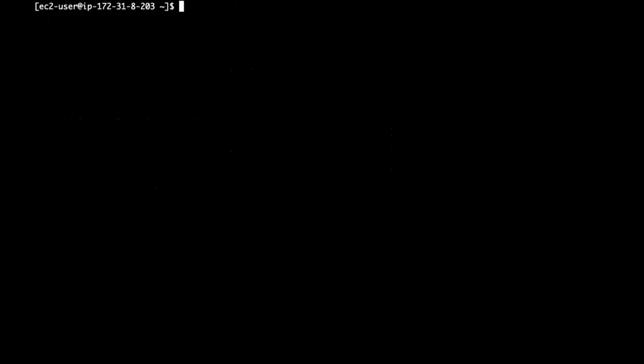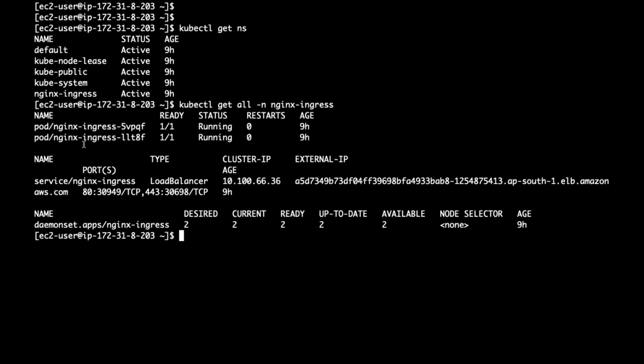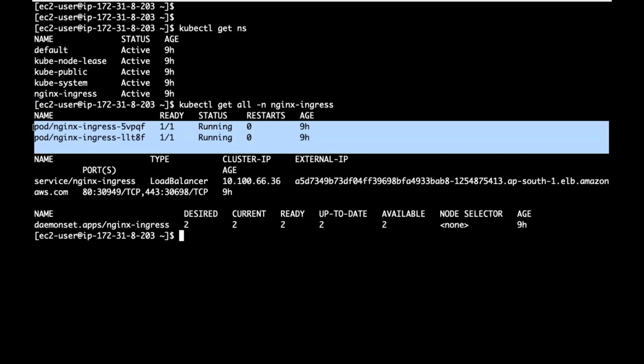If you see, we created one namespace, the Nginx ingress namespace. In that namespace, we deployed the ingress controller, the Nginx ingress controller.